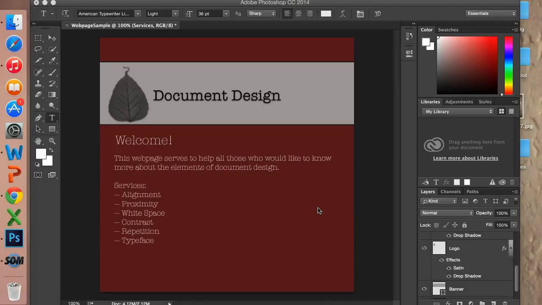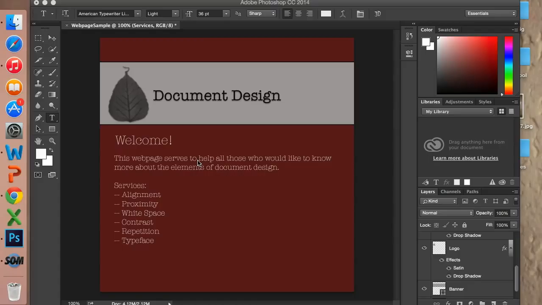While I've done a background, a banner, a logo, a title, and some information for the page, I haven't included some essential items that are needed for a web page yet. Mainly, the one thing that I wanted to show you how to design first before transferring this over into Dreamweaver is how to create a menu. Quite a few websites have menus in order to navigate in between different pages available on that web page. I want to show you how to do the same thing.